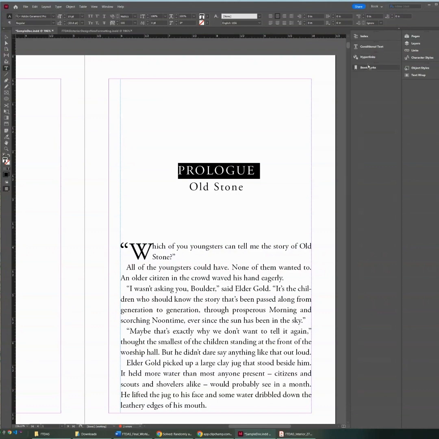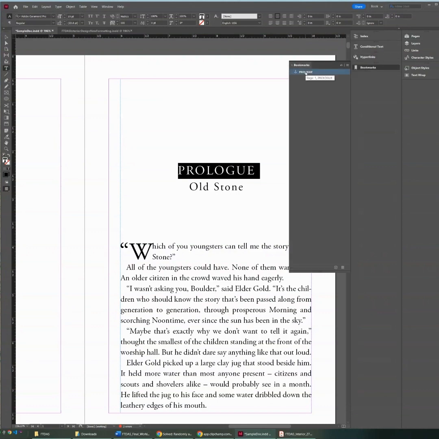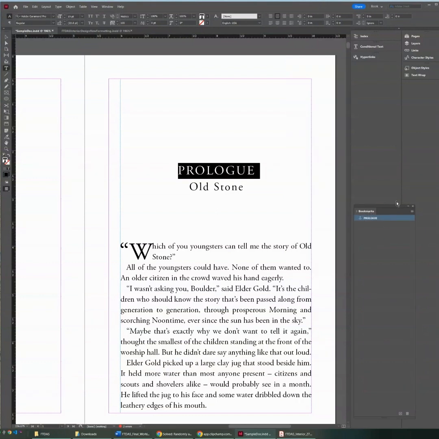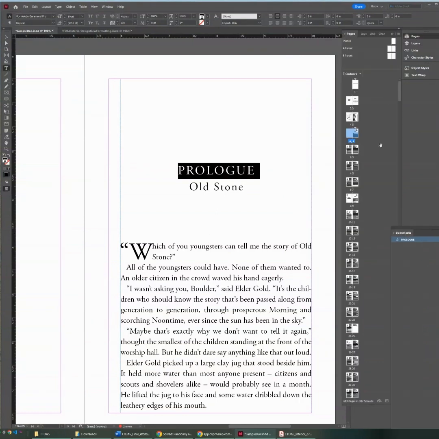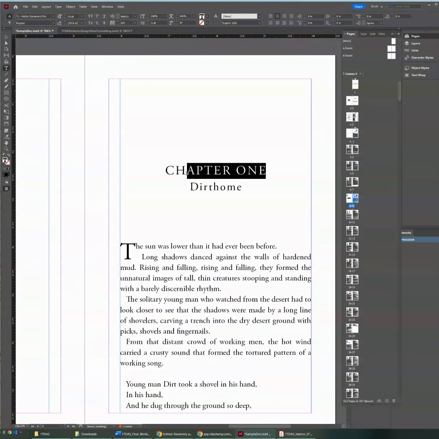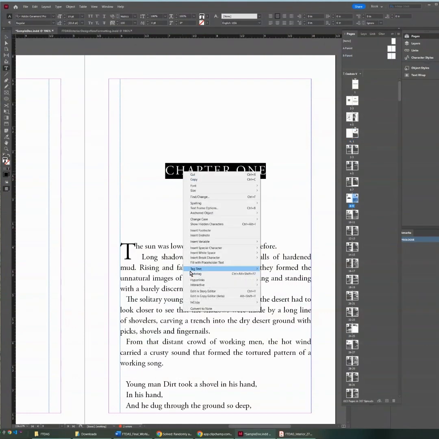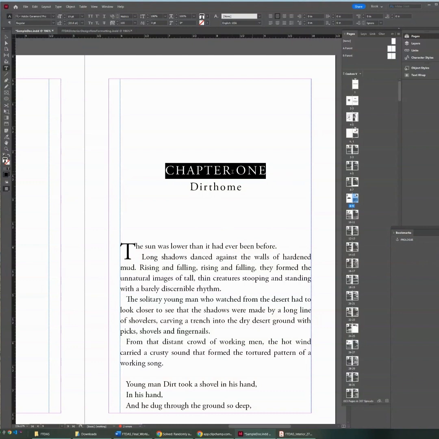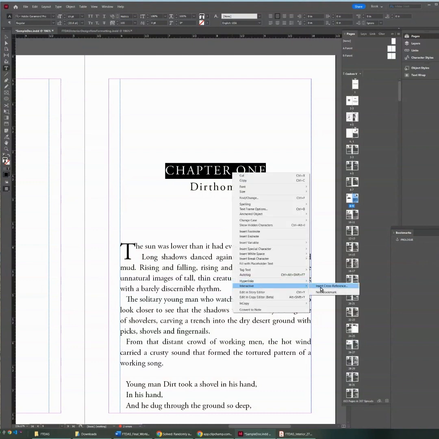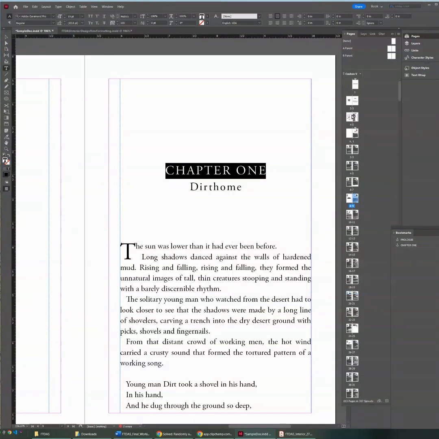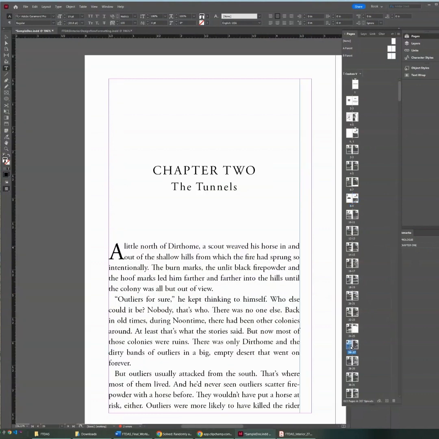You're going to actually have a bookmark tab right here. And now whenever you want to get to that particular chapter, you just hit bookmark. And this is going to make it easier for us to navigate around. You're not going to have to constantly be looking for your chapters. So we're going to go interactive, new bookmark, boom. And you're going to do the same with each chapter.